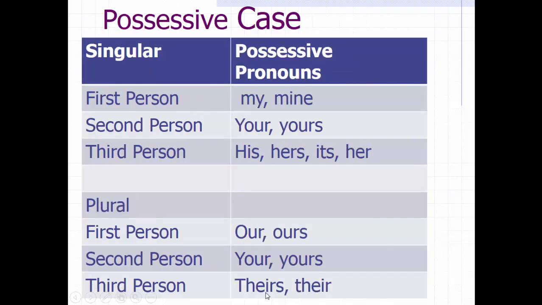And then finally we have possessive case pronouns. We have a couple of versions to show possession. In first person, possessive is my, like that's my pencil, or that pencil is mine. So write down both options on your sheet. Your and yours. That pencil is yours, or that is your pencil, right? And then for third person singular, this is how those pronouns are changed to show possession. Then here's the plural version. Our or ours, then yours and yours, the same. And then that pencil is theirs, or that is their pencil, to show that possession. So fill in your chart for those. Make sure you write down all of them in your chart.